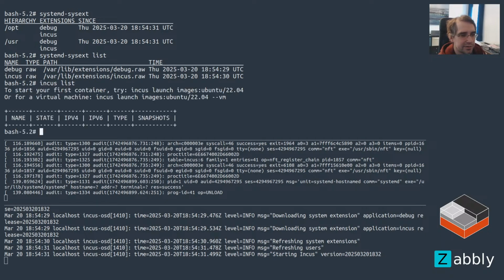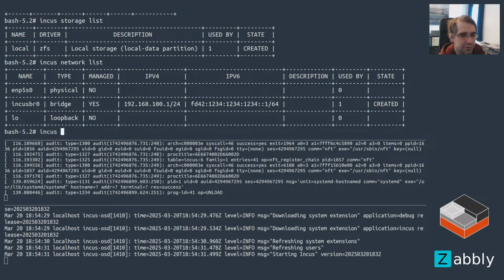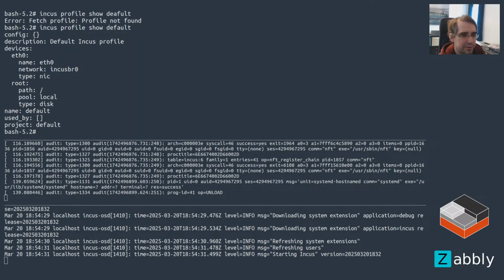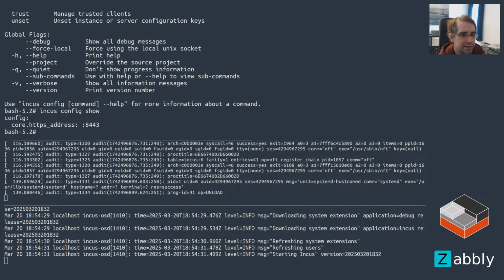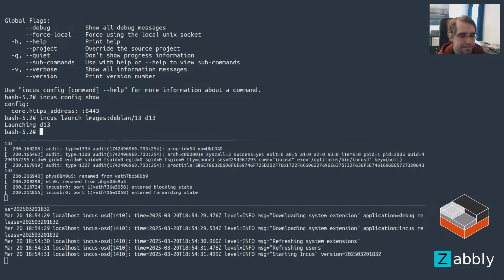And now on the Incus side, we don't have any instances, but we do have storage pool got created, we've got a network that got created, the default profile has been configured, and the daemon should be listening on the network. Yeah, so the entire preseed got applied just fine, at which point we can run stuff on it, and that should land on ZFS. And it did. There we go.